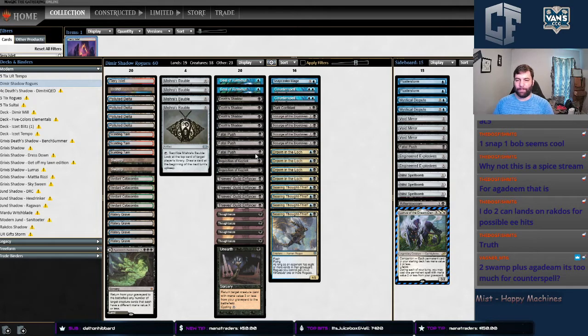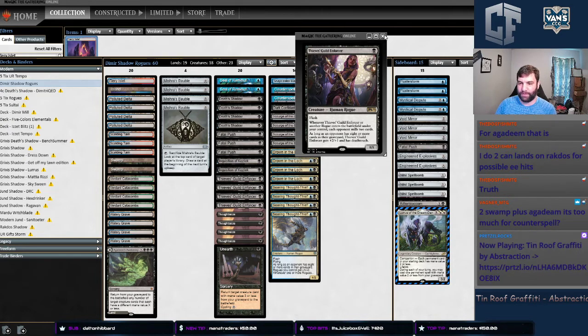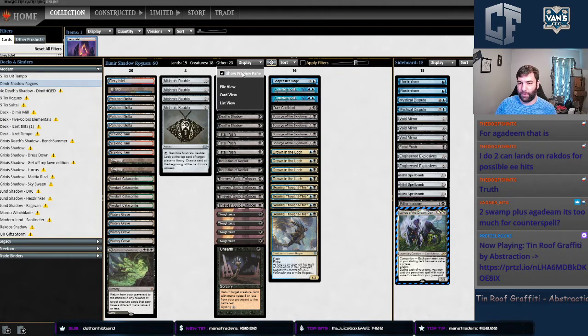We've got 4 copies of Thieves' Guild Enforcer, fantastic little rogue from M21, a 1-mana 1/1 with flash. When it enters the battlefield, or another rogue enters the battlefield, each opponent mills 2 cards, not exiles. And then as long as an opponent has 8 or more cards in their graveyard, it gets +2/+1 and has deathtouch. So it can be a 1-mana 3/1 flash with deathtouch. And then Soaring Thought Thief.